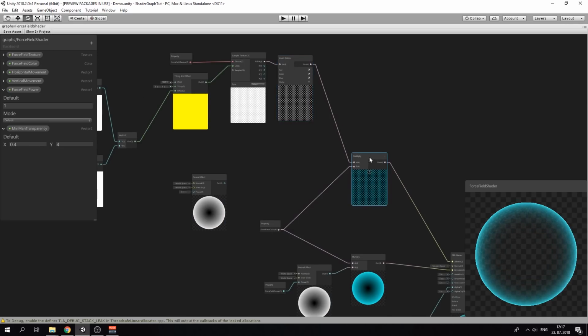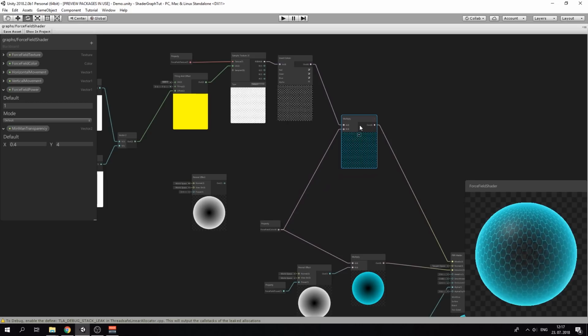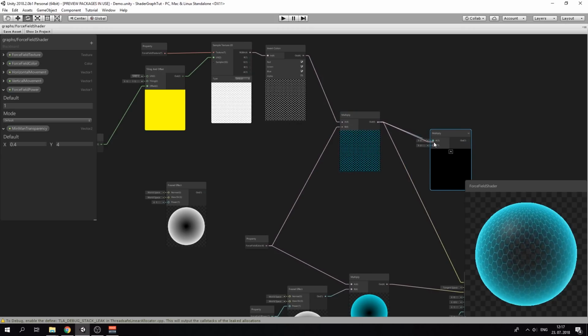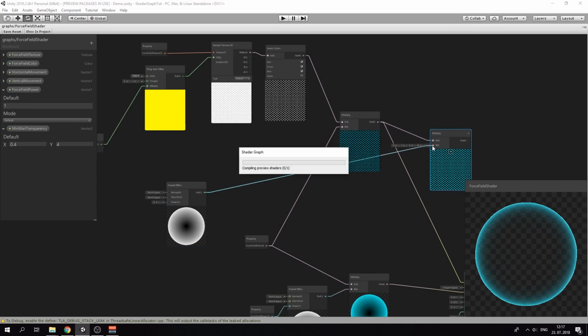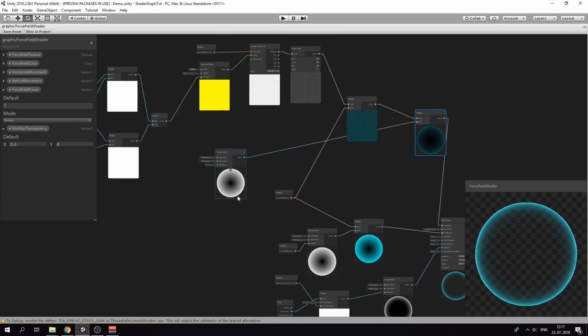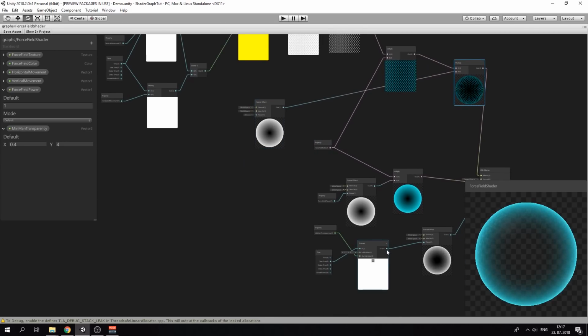I will combine it with this, so pass it here, this to albedo, and we can control this from this time mapping.